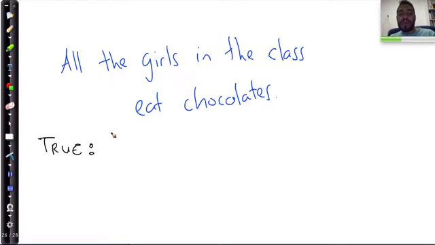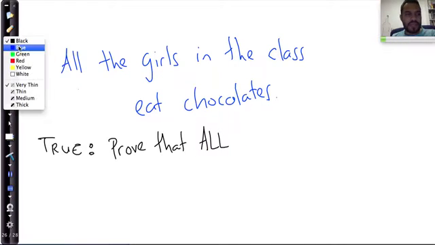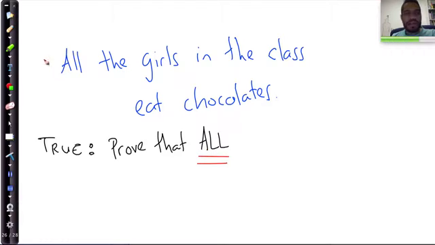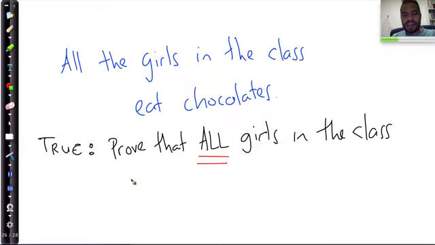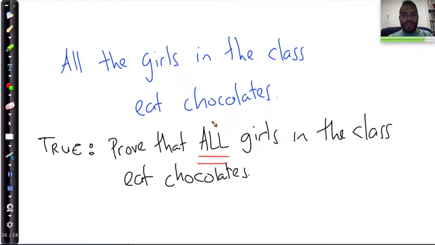Well, it would be your job to prove that all girls, let's underline that in red, that all girls in the class eat chocolates. It would be your duty. If it is true, it would be your duty to prove that every single girl in the class eats chocolates. Just think about that.